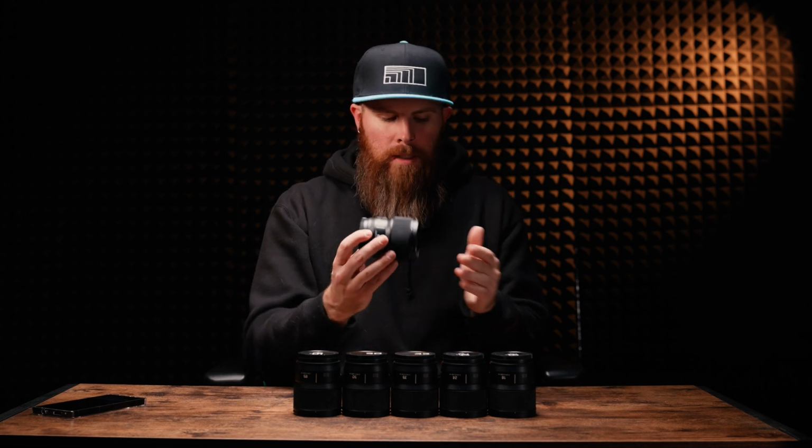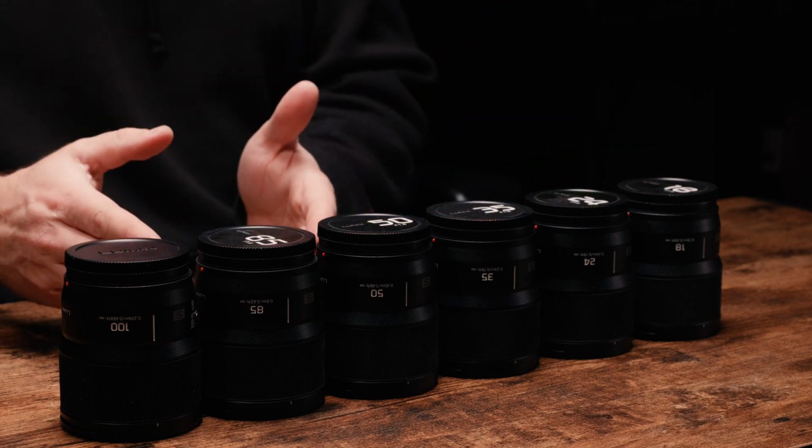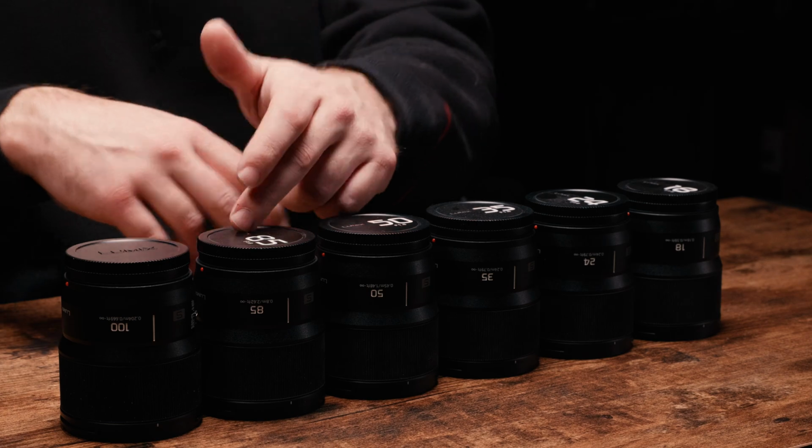This is currently the smallest and lightest macro lens that exists above 90 millimeters right now, and it kind of completes the LUMIX f1.8 prime lens set. Now this one is an f2.8 and it's going to be the main topic of this video, but I also want to briefly just touch on all of these lenses and talk about why this lens in particular, the 100mm macro, is so special.